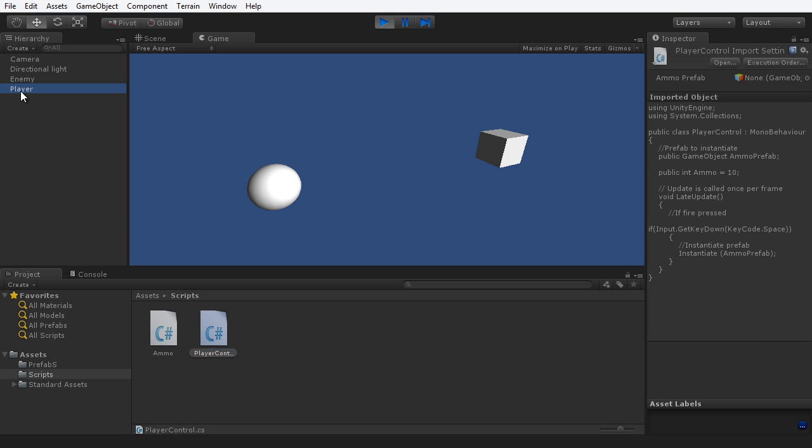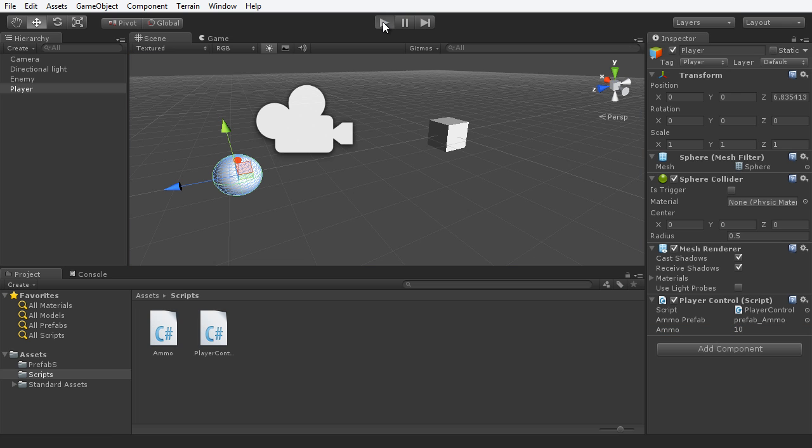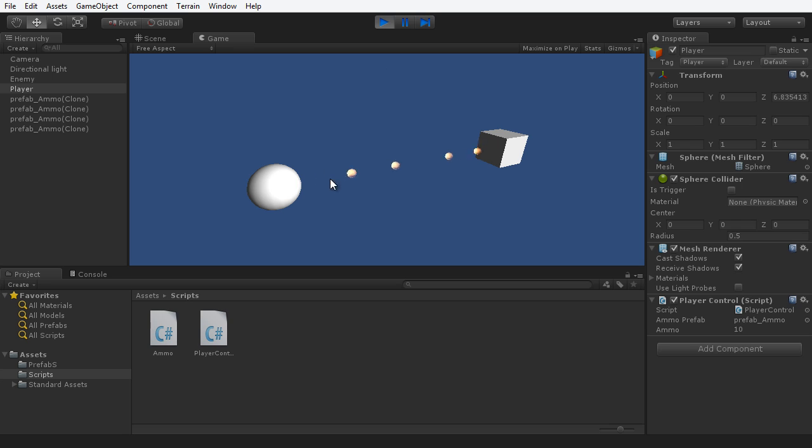Now if I select the player object here in the hierarchy panel and take a look at our script file, you can see that Unity has detected the new variable and it displays it here in the object inspector. We have ammo and 10. We give the player 10 bullets in their ammunition. Now of course if I play this game and I begin to fire these bullets, you can see in the object inspector that the value of the ammo still remains at 10. It doesn't reduce in any way. The ammo is not subtracted as we fire it. So we're going to be looking at how to control that now.